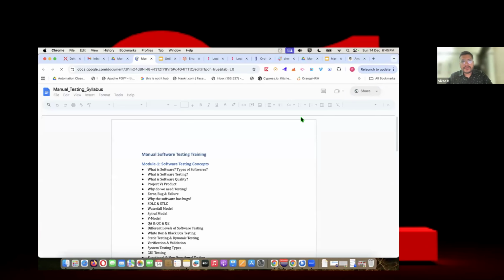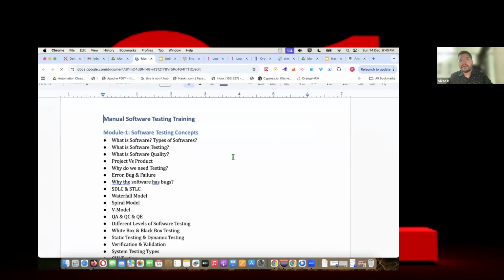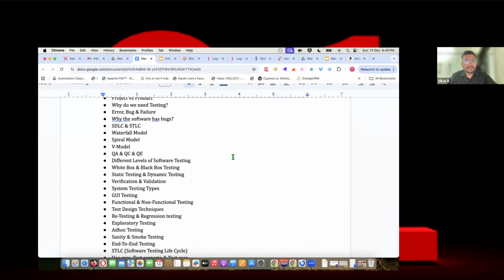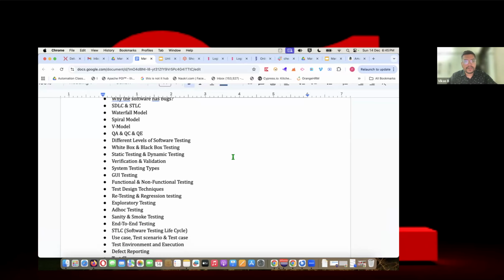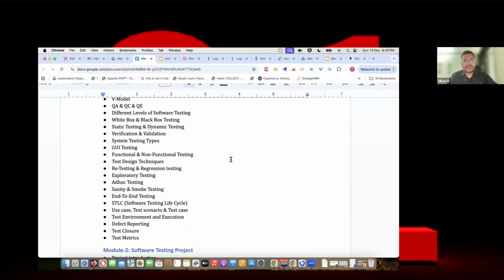Perfect. So this is the course content, which is from manual testing, I would say. These are the topics. I will be talking about all these topics in detail, making sure that everyone is clear about the particular terminologies, whatever is required. We have divided our course content into a total of 3 modules.